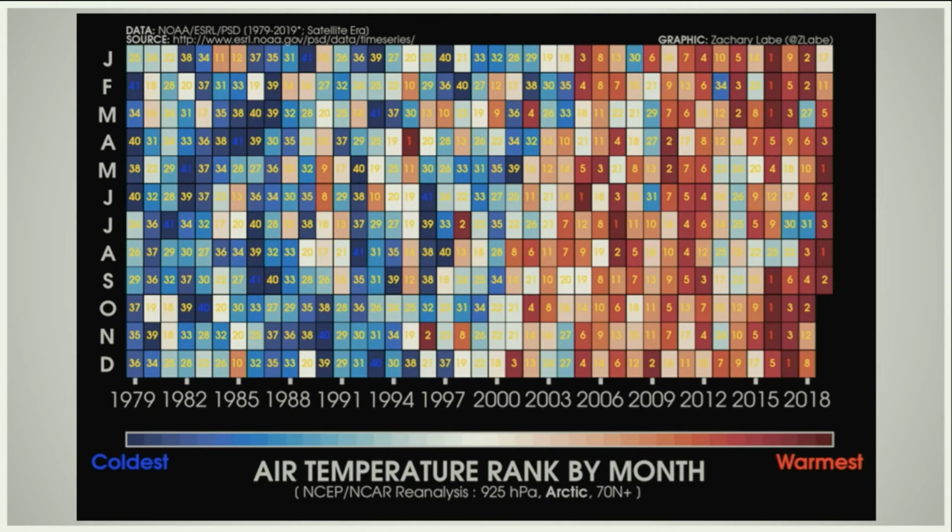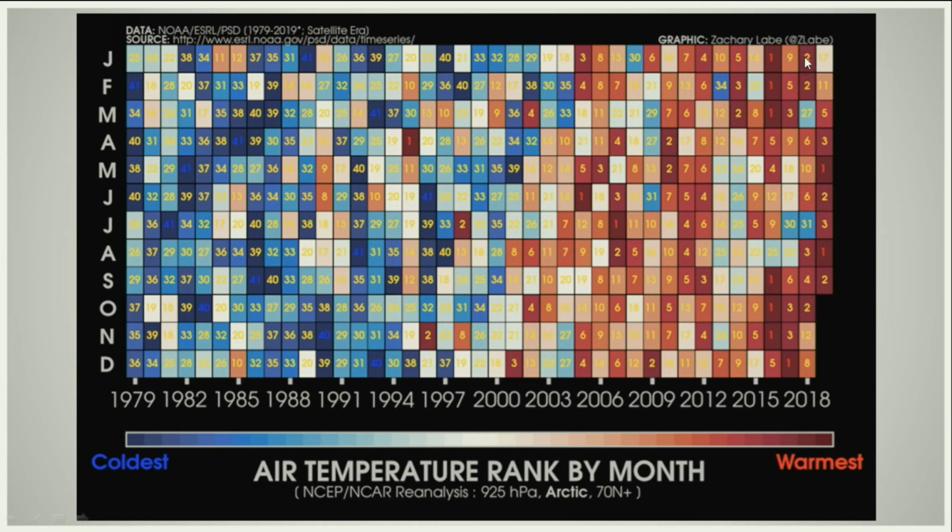Now, a very clever way of looking at how the planet has warmed over the last 50 years has been to rank the temperatures in each month of the year according to which year was the hottest, which was the second hottest, which was the third hottest. So in this case, we've got a number on each month of the year from January on. We have a number which is the rank that year had. And the blue usually is cold and the red is hot.